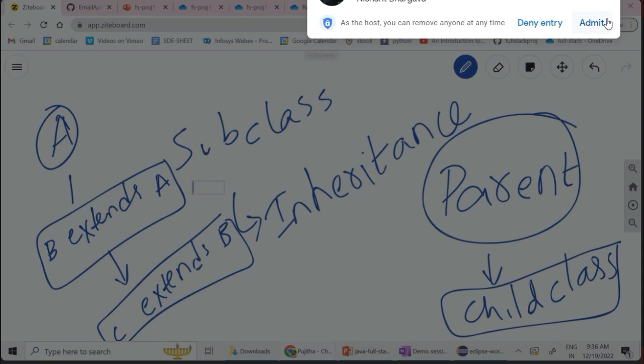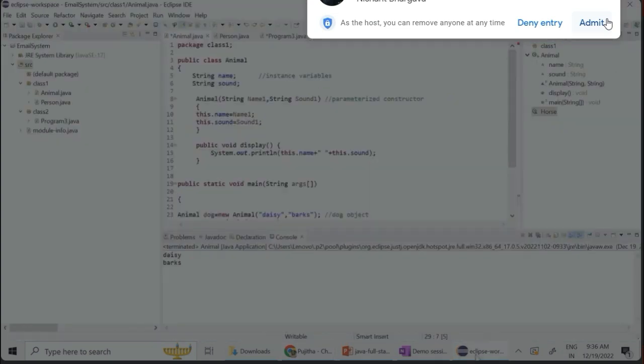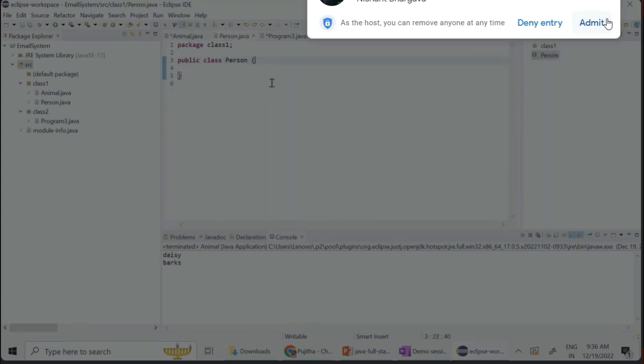I'll tell you with an example. Okay, let me write it here. Let's say I take a new class, a person class. Inside the person, I'll have a string name equal to, let's say, Dicey. I'll keep it as default.